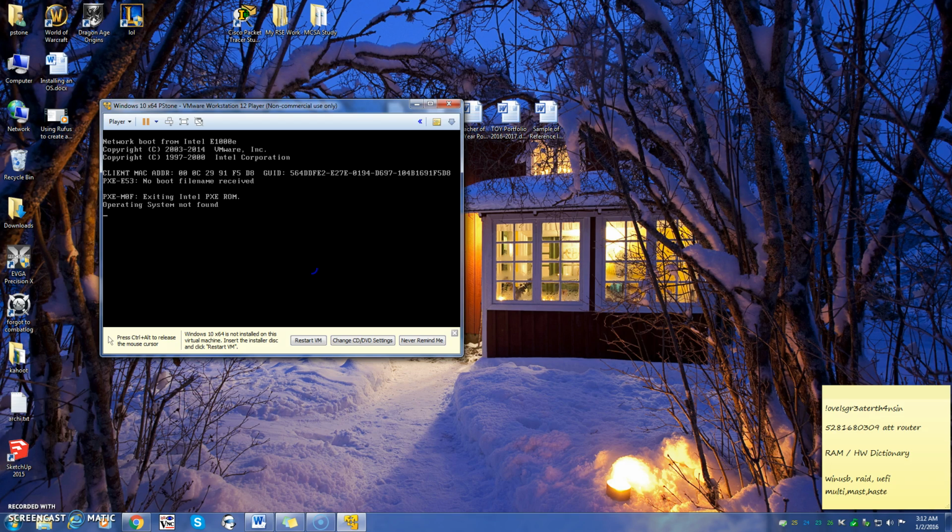If I do Control-Alt-Insert, which is the virtual machine's version of Control-Alt-Delete, you'll see it trying to boot. There it goes, and it's booting the network. Booting the network because there's no hard drive or operating system installed at this point in time. So it's going to its next default option, which is network. That's it for the virtual machine installation and creation. Next, we'll show you how to install an OS on the virtual machine.